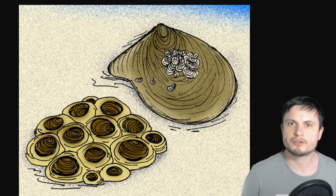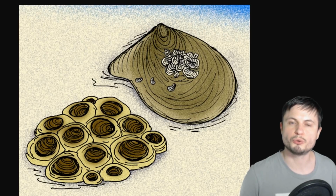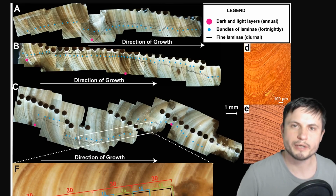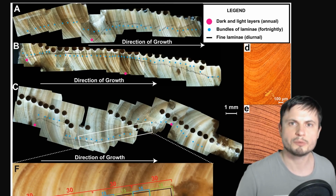All sorts of different rudists existed back then, varying in shape, varying in size, and also in what they were doing on the ocean floor. But this specific rudist was really good at growing its shell, especially during the daytime. So by measuring the actual length of the rings inside the shell, we can calculate how many days this particular shell was growing, and easily determine which ring represents daylight and which represents nighttime.